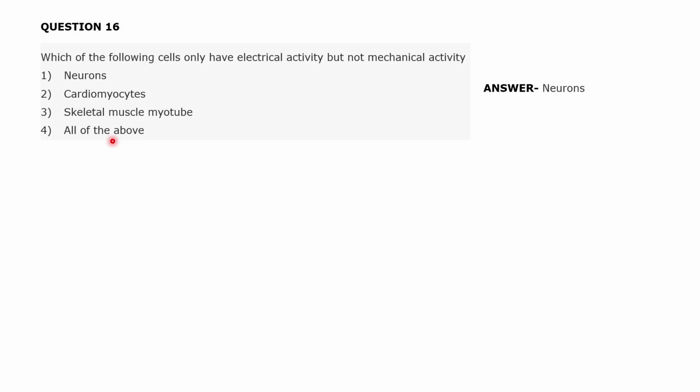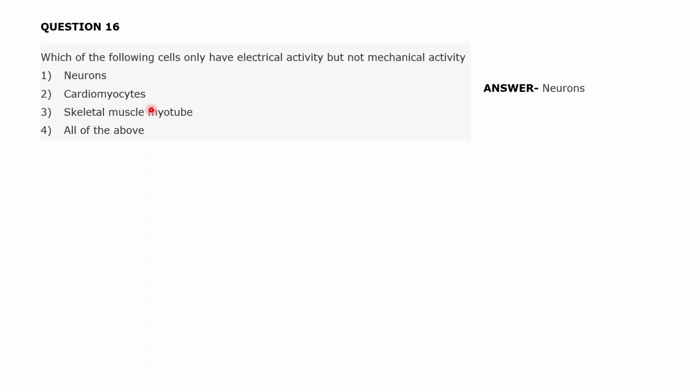In the case of cardiomyocyte and skeletal muscle myotube, cardiomyocytes do have electrical activity, right? In our heart there is something called the Purkinje fibers, which with the SA node acts as the pacemaker of the heart. This starts an electrical signal. It spreads to other cardiac myocytes and continues on, and then the heart starts to show mechanical activity, starts to beat in and out. So this is how the electrical activity maintains the mechanical activity of the heart muscles.